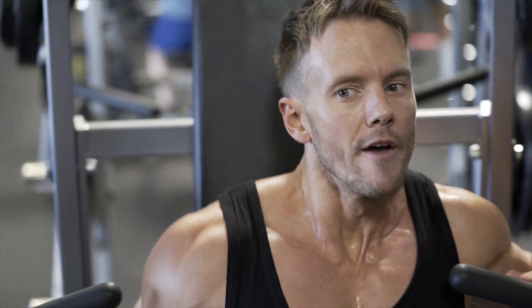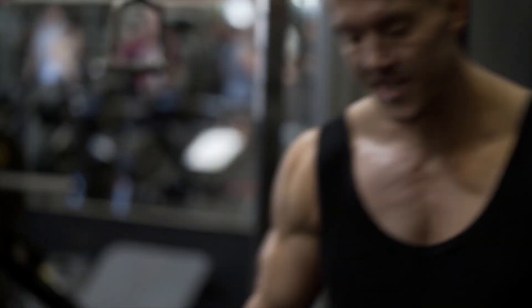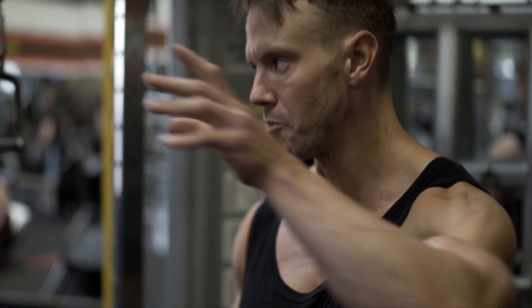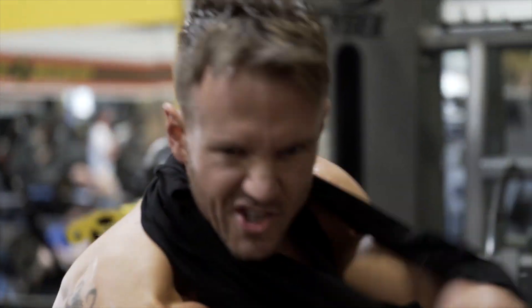It's as much a mental game as it is physically draining. You've got to be mentally strong and happy coming into the gym — if you're not happy, you're not going to have a happy workout. We're down to the final three. We're going to form this in a circuit: one exercise, then move immediately onto the next, finishing with the third. I'm going to do this three times. Let's just do it.